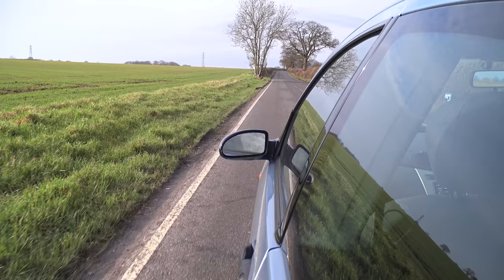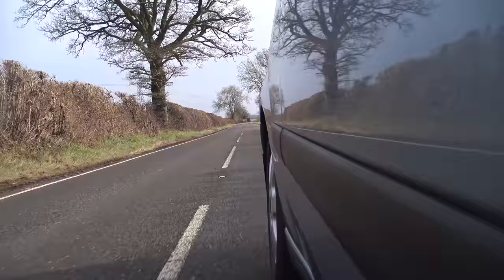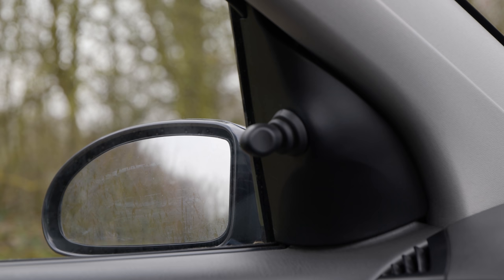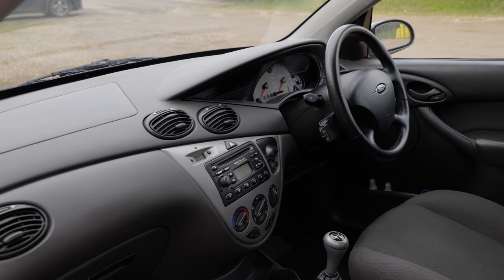We do have to wind the clock back and remind ourselves what would be considered a luxury at this point in time. So you have things like ABS, alloy wheels, electric front windows, air conditioning — but you don't have electric wing mirror adjust, you don't have any traction control, not that you really need it with those rampant 100 horses up front and several torques. Nor is there really any leather in here at all, apart from maybe on the steering wheel, but I think this is probably vinyl.